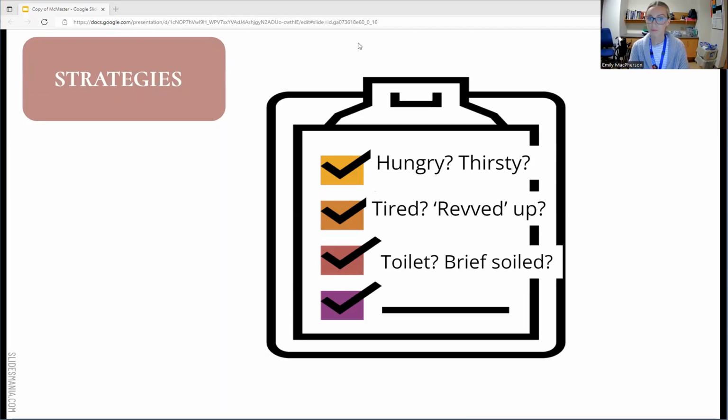Or if they're wearing a brief or underwear, they may be soiled and uncomfortable and need to change. And are they in discomfort or pain, right? So going back, are they facial grimacing? Are they rigid? Is there something, often in their feet, look at their toenails, right? Or is a toenail caught somewhere? So again, use your detective skills, look all over and see if something can be bothering someone.